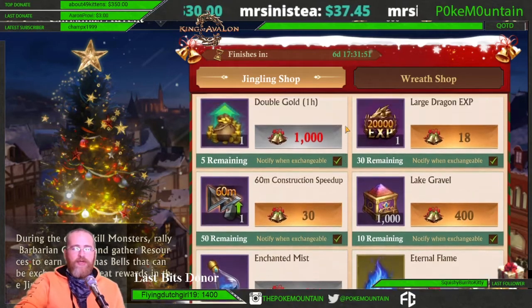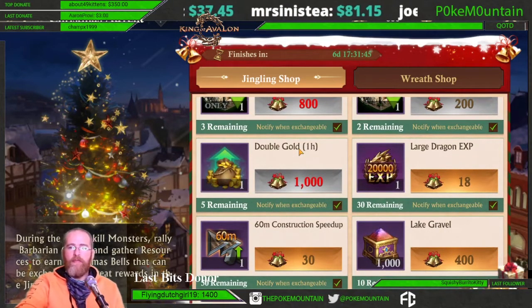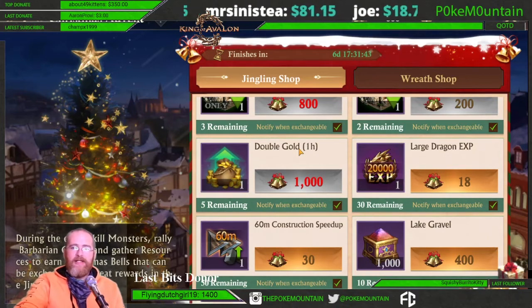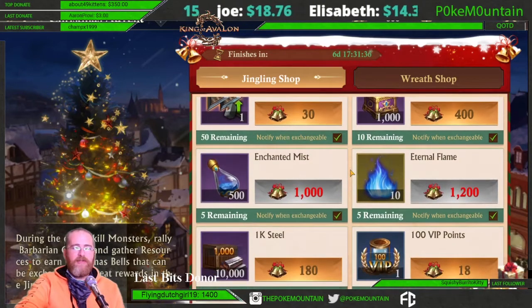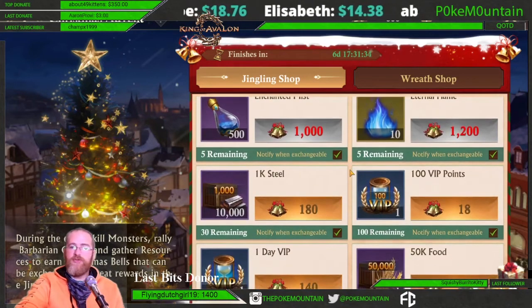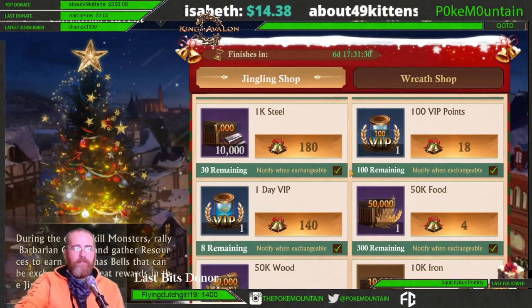If I go through here, double gold for 1 hour potentially applies to me if I'm going to purchase a bundle, whether it be a $1 bundle or a $10 bundle. I can double up the gold that I earn from it. That could be worthwhile. Dragon XP, construction speed-ups, lake gravel, enchanted mist, eternal flame, all items to upgrade artifacts and things like that. Steel to upgrade your equipment.